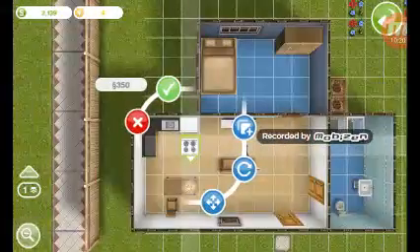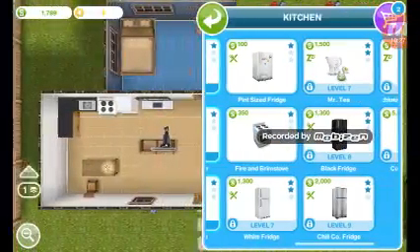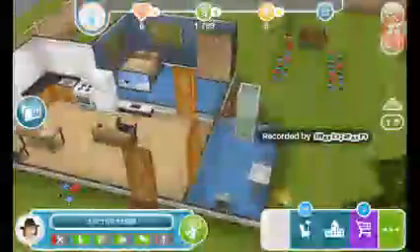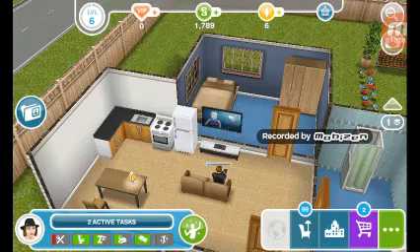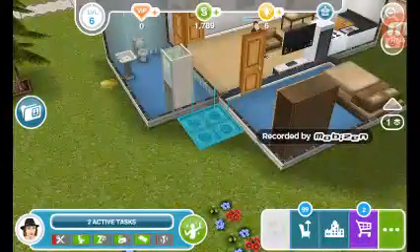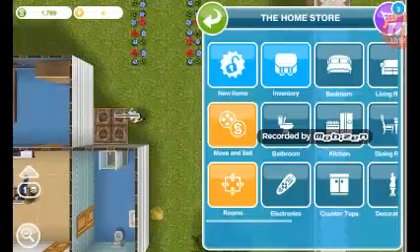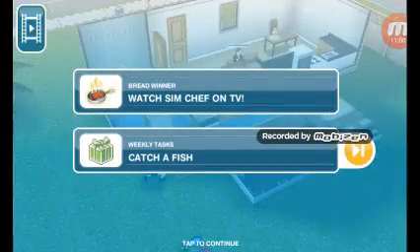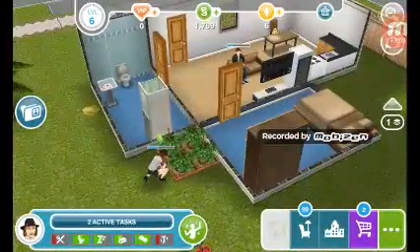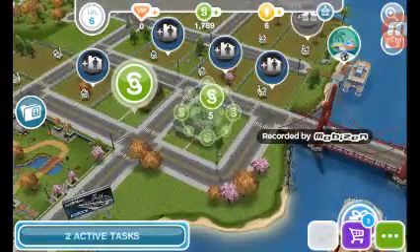Okay. Okay, there we go. Okay, she's gonna garden bell peppers just for a little bit. We got the new tools, awesome stuff, six things, level six. Watch some stuff on TV and catch a fish. So actually after she's done watching TV, she's going to go to the park and fish.